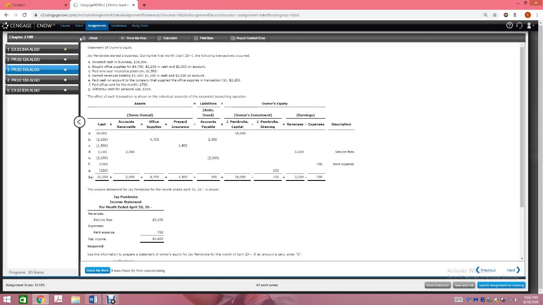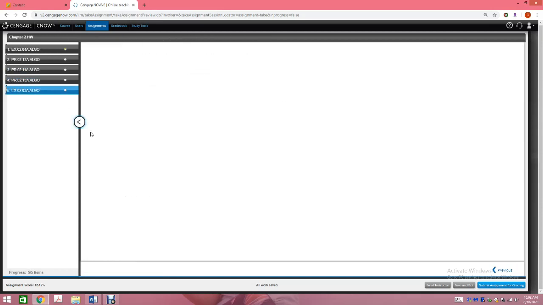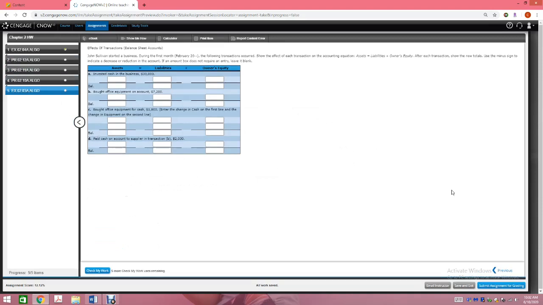So when you're done with all of the 5 problems, you have several options here. Let's assume that I started working on my homework here, but now I have to stop because I have to go make dinner for my family. So I want to make sure I exit out. If you're going to make dinner and resume this later, you're going to save and exit.